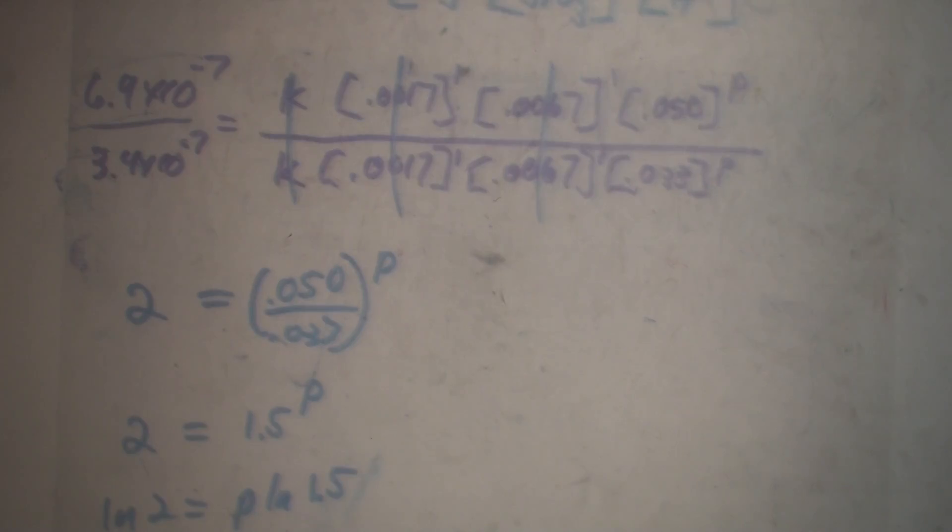And now I think that's all the calculations we have to do for. Oh, we've got to find k, right? Sorry, we've got to find k. Okay, so this is going to be a little bit redundant as well.